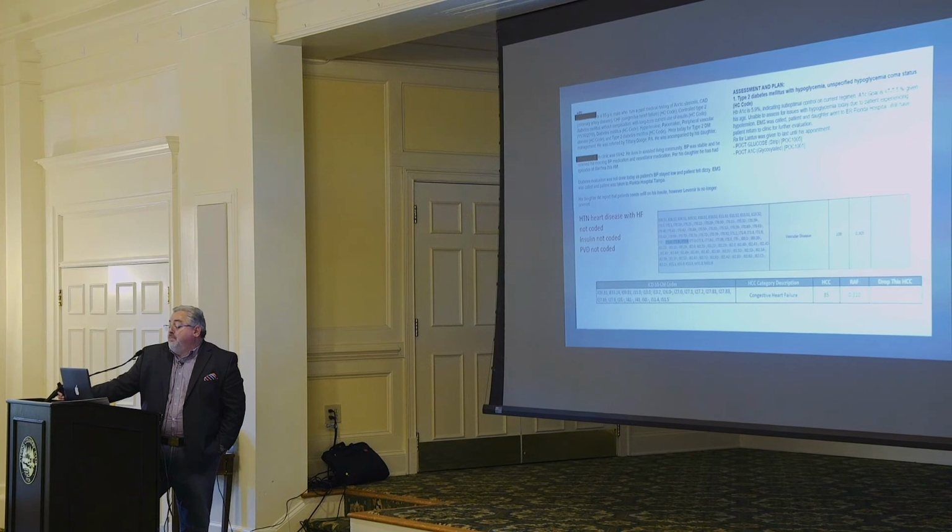Here's a patient with type 2 diabetes, hyperglycemia, but they didn't code the hypertensive heart disease with heart failure. Go to page 1, please. Can hypertension lead to heart failure and chronic kidney disease? Yeah. What's the code for hypertensive heart disease with heart failure? I11, heart failure. I11.0 maybe, and then underneath it says don't forget to code the heart failure, which is at the bottom of the page, which would be I50.9. It's not hard to do.